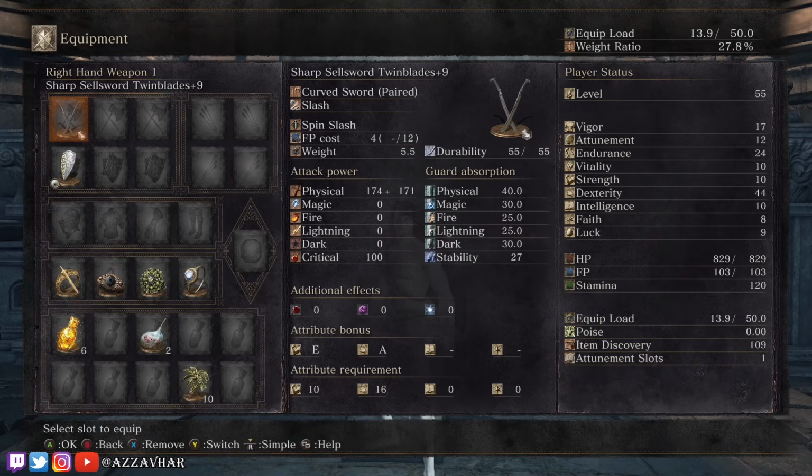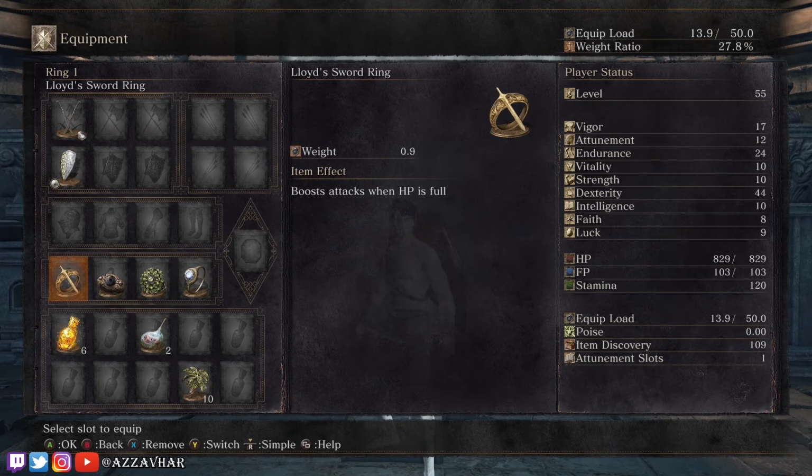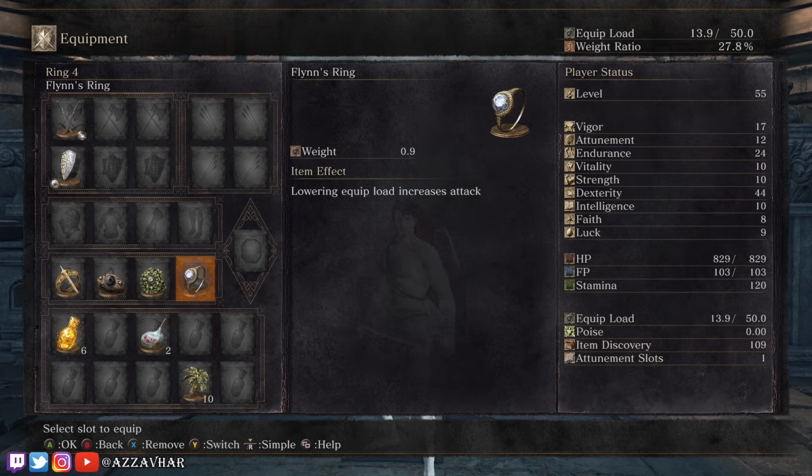We'll be using the sharp version of the Sellsword Twin Blades. Our character has a high dexterity, which increases the attack with a sharp type weapon. We've got the Grass Crest Shield on our back for stamina regen, Lloyd's Sword Ring for a 10% attack increase as long as our HP is full, Pontiff's Right Eye for a damage increase, Chloranthy Ring for stamina regen, and Flynn's Ring, which increases our attack as long as our equipment load is low.